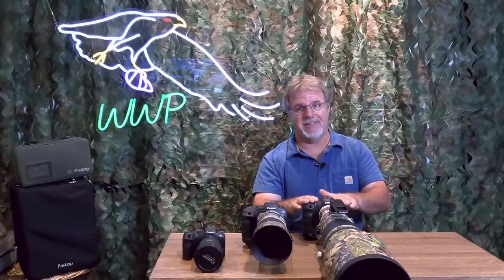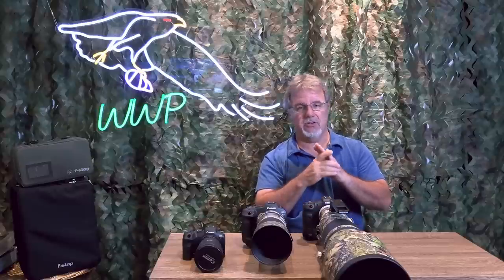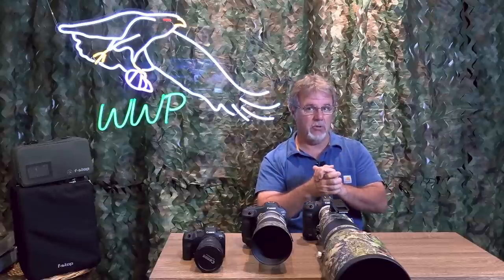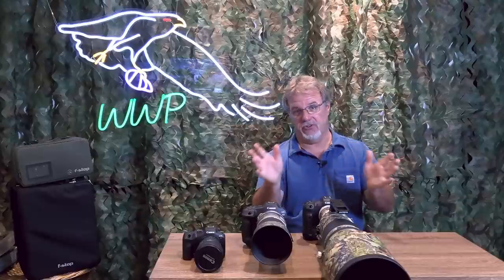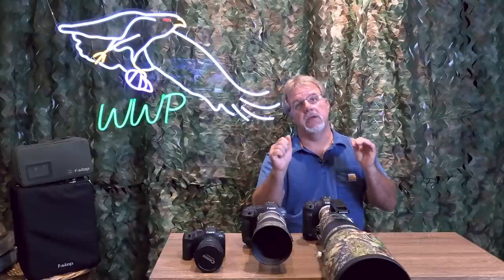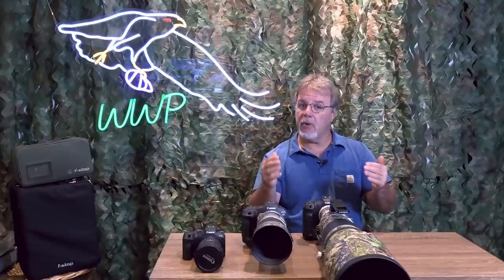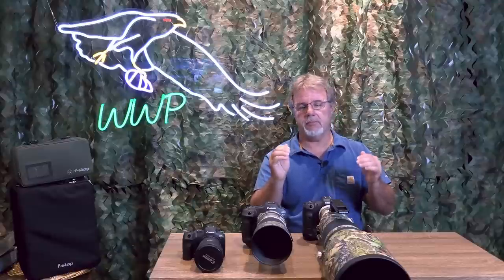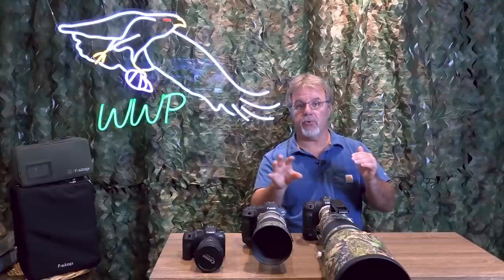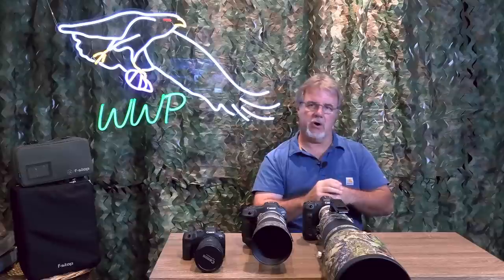When you're in spot on the R5, generally speaking, you aren't going to have tracking available. So it's just going to be plain spot and you're good to go. So those are some scenarios that kind of come to mind when you're going to want to pick the appropriate autofocus area or autofocus method to help out your autofocus system.